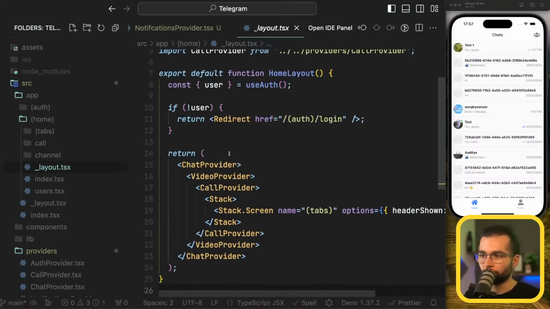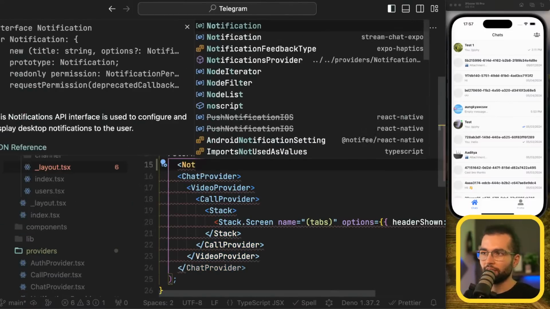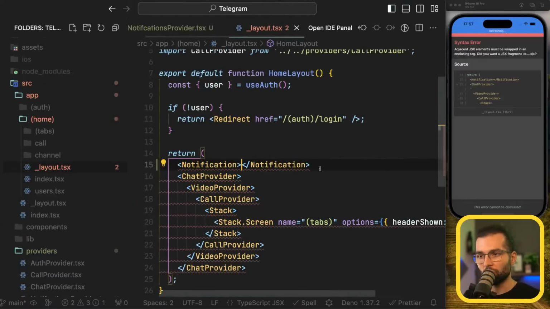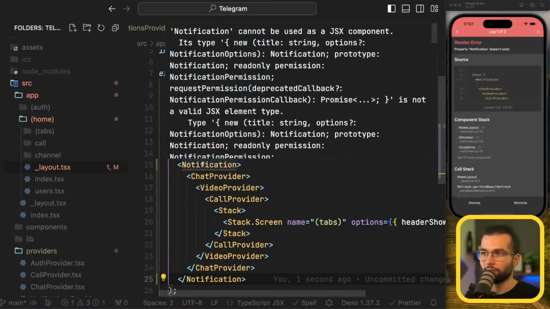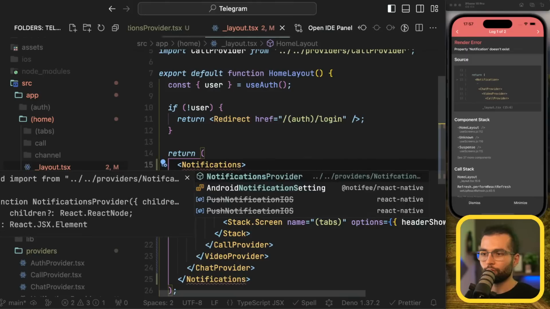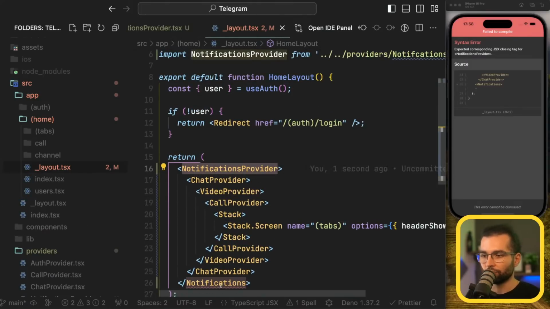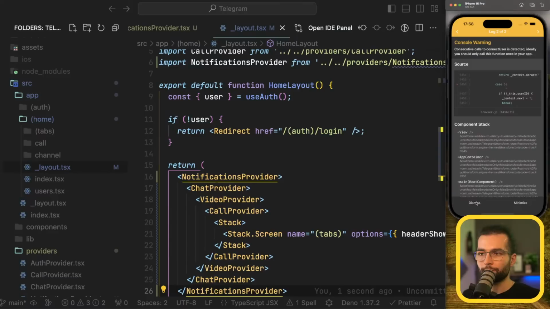So here, I think it's going to be even above the chat provider, right? Yeah, because we need the chat provider. Maybe not, or maybe yes. So, NotificationsProvider. And we see that it was initialized.